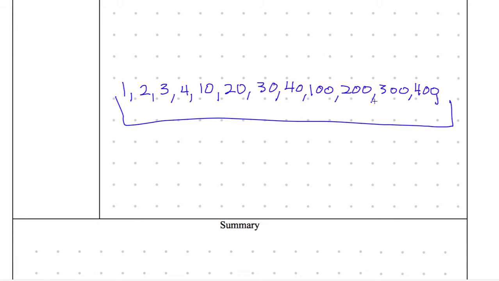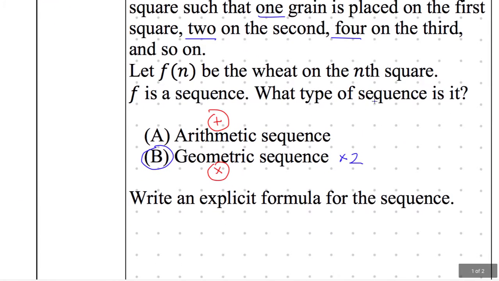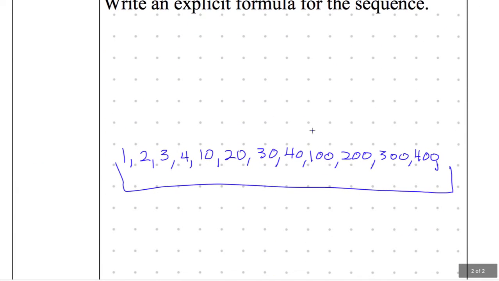The whole point is you never know the sequence unless I actually tell you the rule. I can all of a sudden switch to ratios: 1 over 3, 2 over 3, 3 over 3, 4 over 3, then 10 over 3, 20 over 3, 30 over 3, everything divided by 3, and you still don't know what the next value is. The whole point is you never have enough values in your sequence to know what the pattern is. You can make an educated guess, but you never, ever truly know.